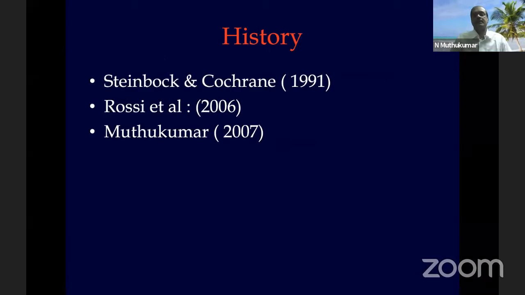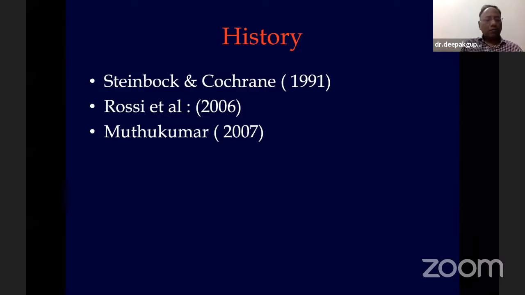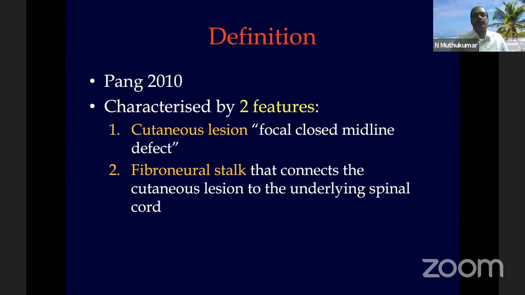LDM is not a new entity. Almost 30 years ago in 1991, Paul Steinbock and Douglas Quastrain in JNS published that certain meningoceles can have stalk-like structures passing from the cord. In 2006, Andrea Rossi from Genova termed them non-terminal myeloschisis seals. In 2007, a publication in JNS used the same term, eliciting an editorial with a cover picture. In 2010, Dr. Pang renamed these lesions as LDMs and proposed an embryological theory.